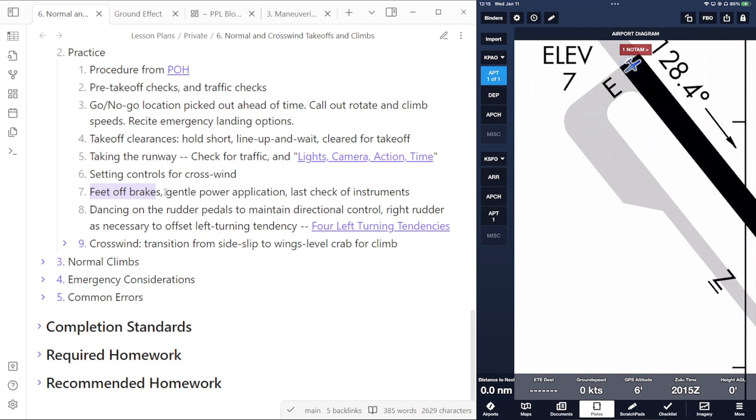We'll do a gentle power application, just bring it in over the course of about 3 seconds. Last scan of the instruments. And then we'll dance on the rudder pedals to maintain directional control. Right rudder is necessary to offset the left turning tendency.